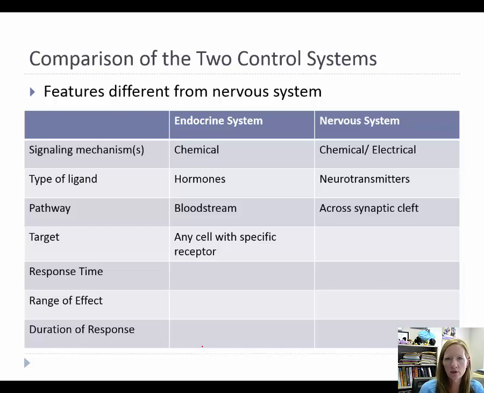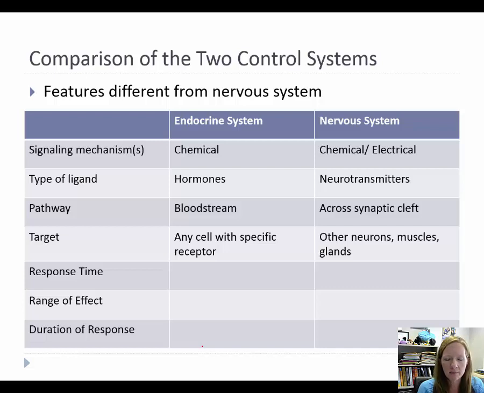Let's talk about the nervous system. Remember the different tissues that neurons communicated with? It wasn't a whole lot. Neurons could communicate with other neurons. That was one. Neurons communicated with muscles. I mean, that's how we contracted muscles. So it was your skeletal muscle, cardiac muscle, smooth muscle tissue, and also glands. That was about it. So we'll talk about how these two, because of the different targets they have, are going to give very different ranges of effects as well.